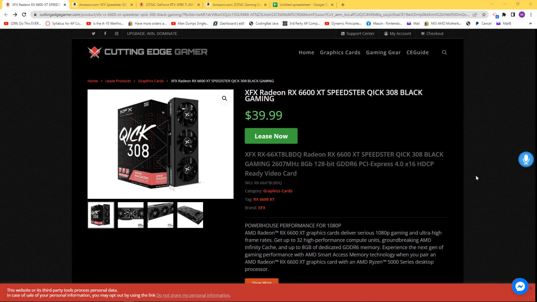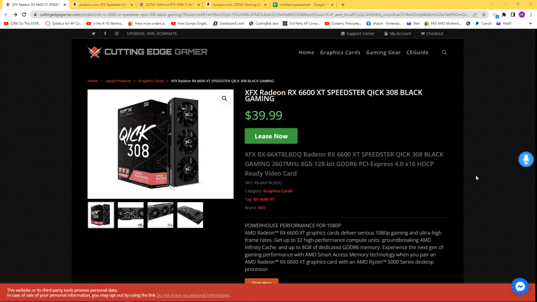If you find the cost of graphics cards expensive, I have a great option for you. There's a website out now that will allow you to lease your graphics card. When you lease your graphics card, you must pay the fee for 12 months, and at the end of those 12 months, you will either return your graphics card or they will charge you a 13th month and you can own the graphics card.